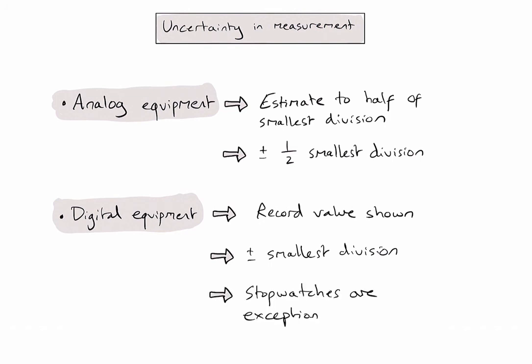And as a final point, remember that for any measurements we make, we need to ensure that the value we write down has the same number of decimal places as the uncertainty provided. It's also worth noting that sometimes pieces of analogue equipment have a calculated uncertainty value already given, in which case you can simply use that uncertainty or follow the conventions we've just talked about. Either way is acceptable.